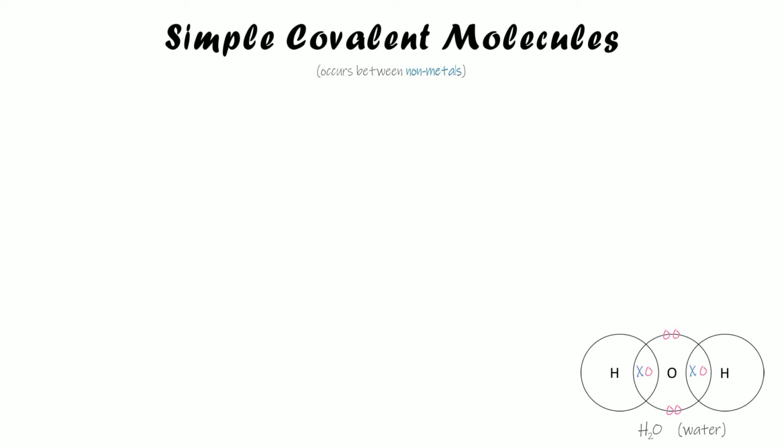The next type of substance is simple covalent molecules. So covalent bonding happens when you've got non-metals bonding together, such as hydrogen and oxygen bonding together, or carbon and oxygen. So if we have hydrogen and oxygen, this is what we get. We've got covalent bonding going on. We've got atoms sharing electrons, and they're forming a molecule. So that's 3 atoms there bonded together by covalent bonds, by sharing electrons. That's an example of one type of covalent compound, and that one is water.